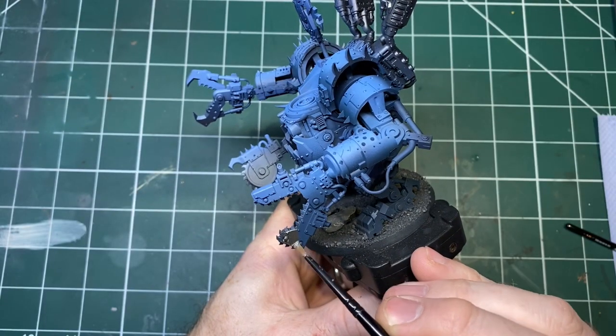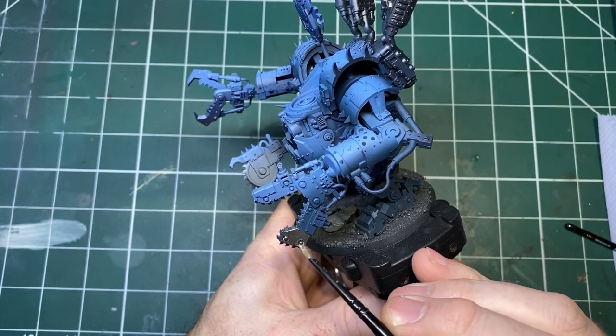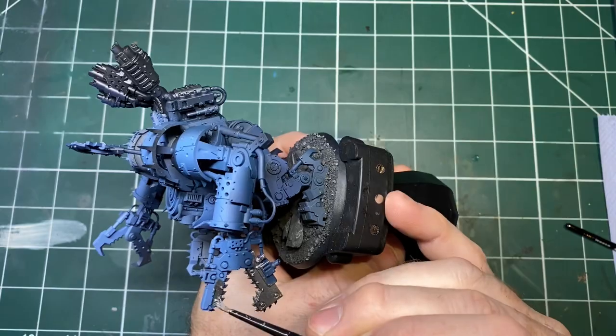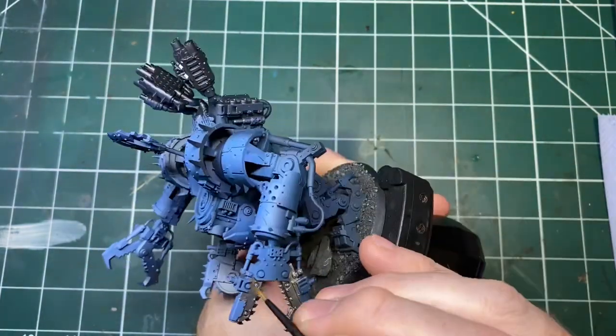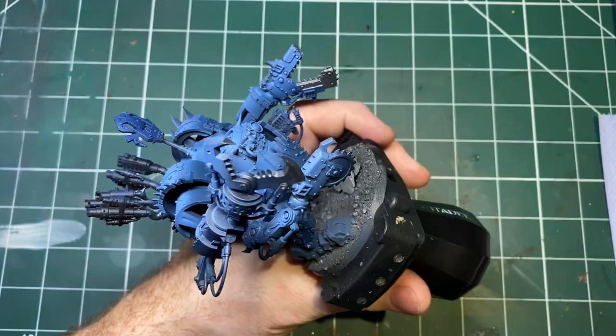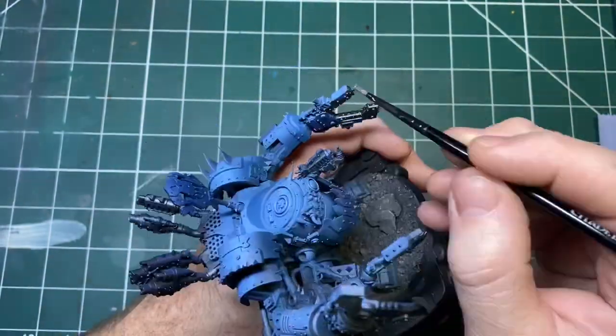With the base colours down, I move on to metallics. Gunmetal to start with on the bigger areas of the weapons. This is generally my go-to for larger weapons and all sorts of guns. I like to highlight or have a bit of variation with other types of metallics.